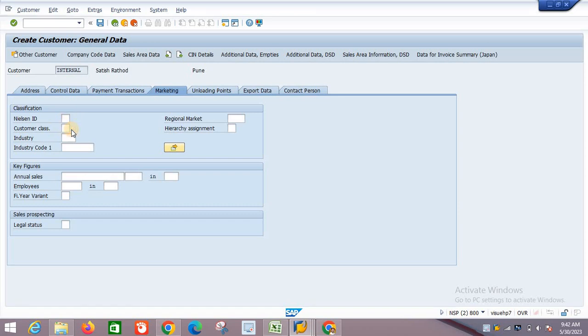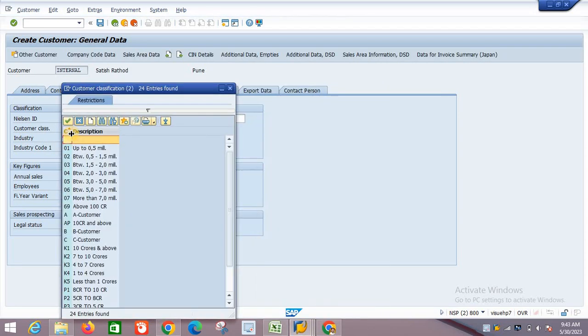Okay, if you click on that search button, you get to know which type of customer. That customer class is based on the turnover. What is their turnover? On that basis, it is supposed to be used. Let's say a customer has sales in a year up to 5 million. A second customer class has turnover capability up to 15 million. Likewise we can differentiate the customer class.